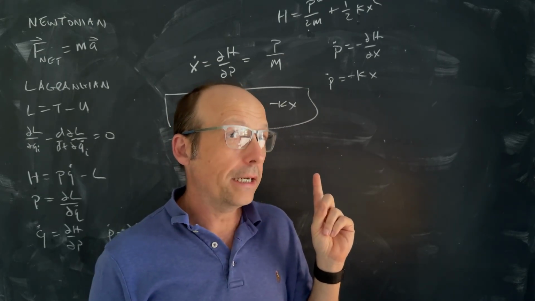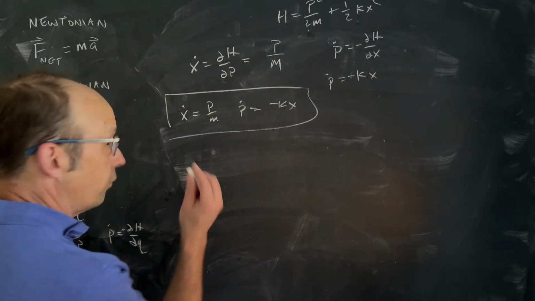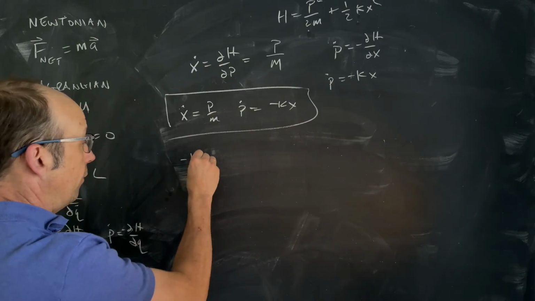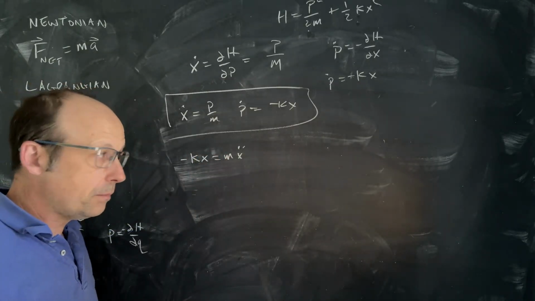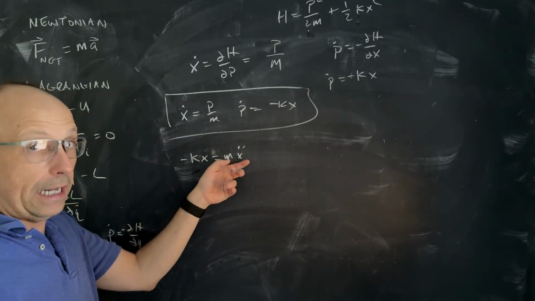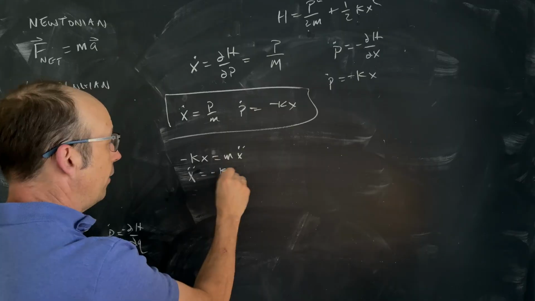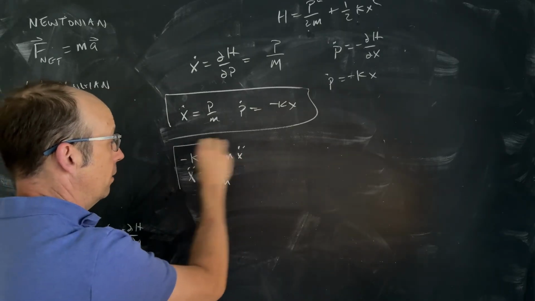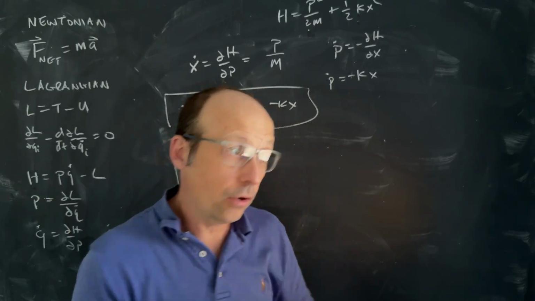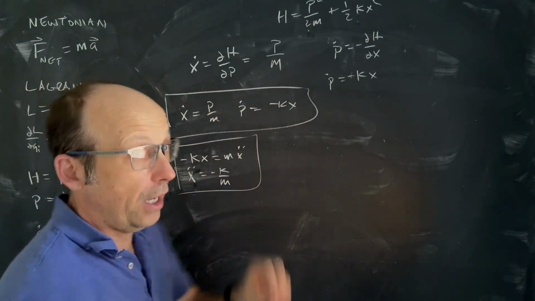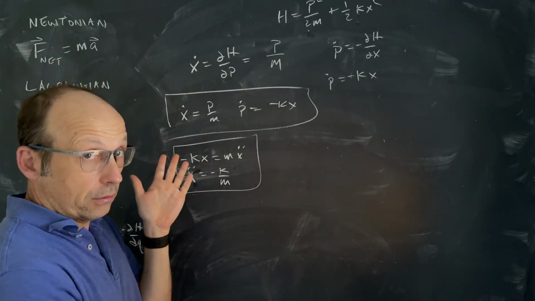Now, if you go back to Newton's second law, let's just compare it to Newton's second law. Okay, in Newton's second law, if I did this, which is really easy, I could say negative kx is m x double dot. The force and the mass times acceleration. So x double dot is negative k over m x. This is the same thing, okay? But here we have one second order differential equation. Here we have 2 first order differential equations. And that's the big difference here, okay?